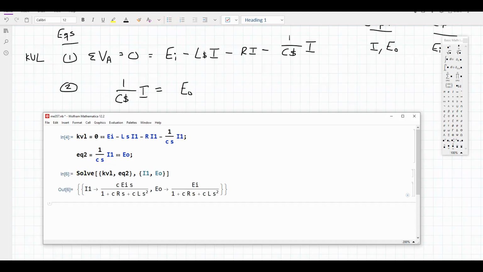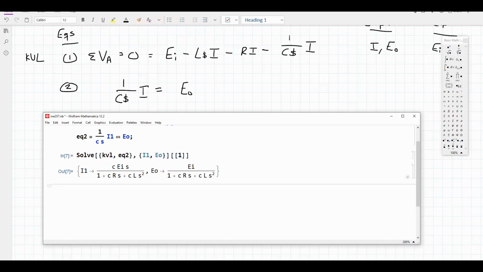All right, solving that, and I'll again simplify this a little bit. I get what could become my two transfer functions. I have one for the current in my loop, which I was not asked to find in this example, but it's here. And then I have my other transfer function for E out. So I will save this right-hand side.